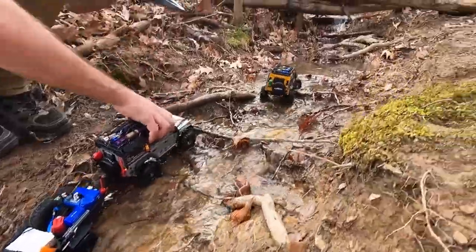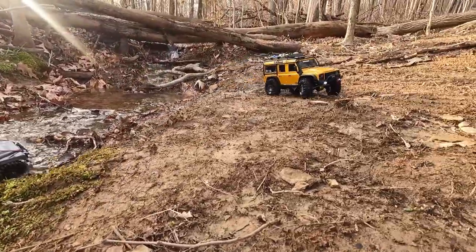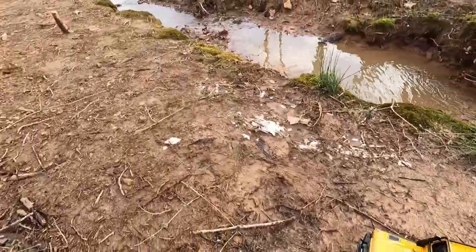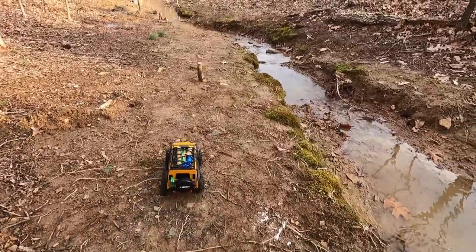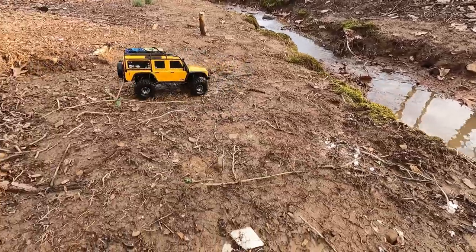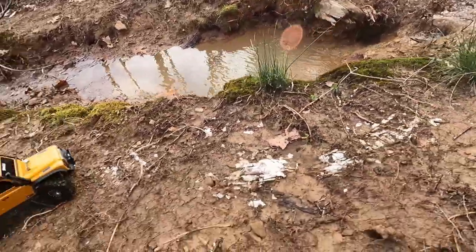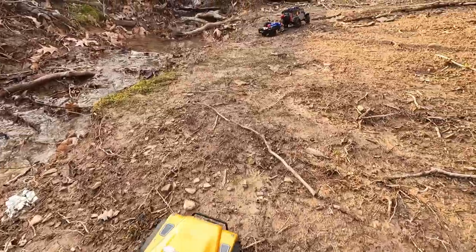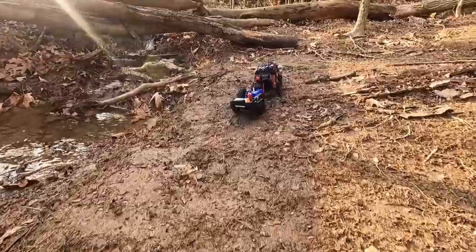Alright, I'm going back around and see if we can't get Big Cheese up through there. If we can't break it as well. Uh-oh, how do I get back down in there? I should have came this way. Alright, well, I already made it around and out of there, so forget about it. Oh, you're still running, huh? Yeah, but it still does the jitter thing. Oh, it's still doing the jitter thing, but so you got a strip gear, so we might still be in a little business.